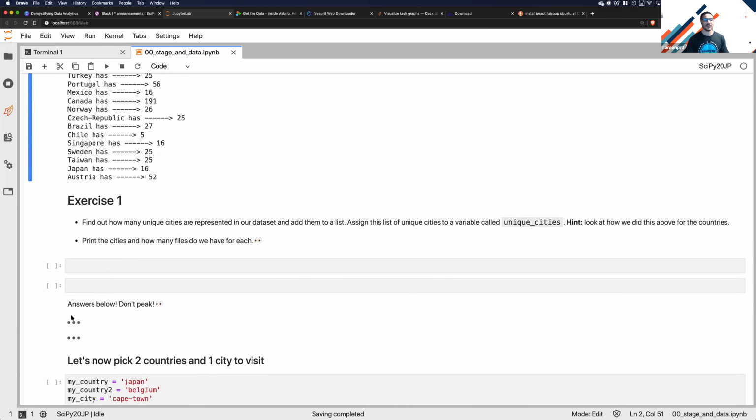If you get stuck, the answers are here in the ellipses. You can click on the ellipses and see the answers, but try doing it yourself. And I'm going to give you about 7 minutes. So let me know as soon as you are done.